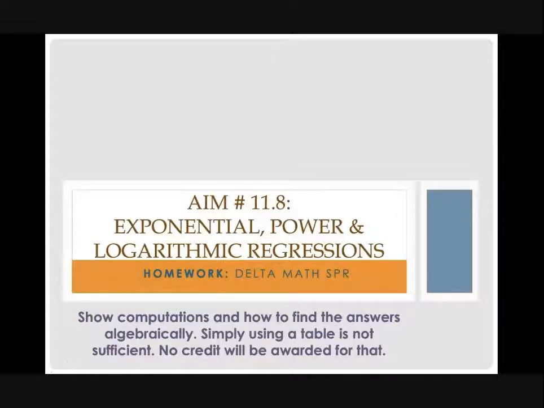Scrap paper is required. And when I say scrap paper, I want you to show the computations and how to find the answers algebraically. Simply using a table is not sufficient. I want to see that you can actually derive these answers algebraically. Use the calculator to get the regression equation, but then from there, you're solving the problem. If you don't do that, I will not award credit.